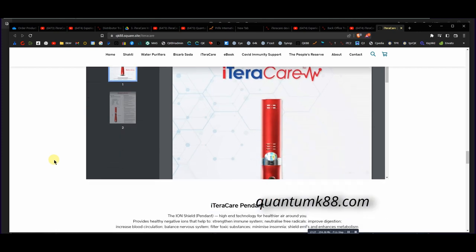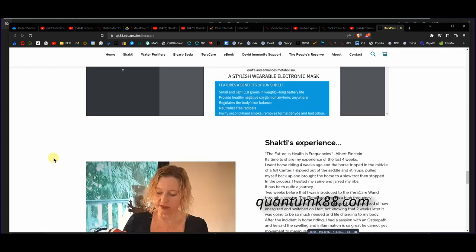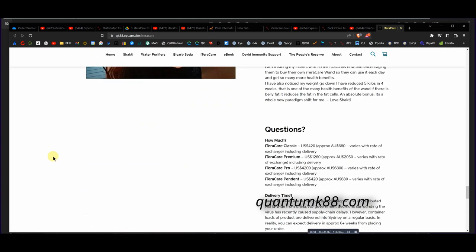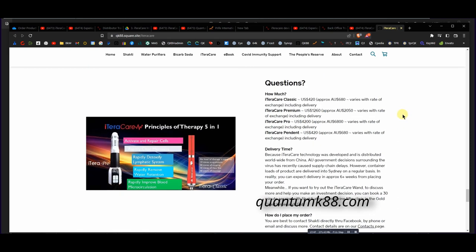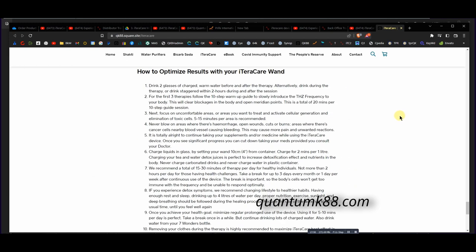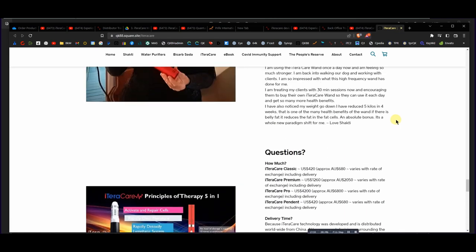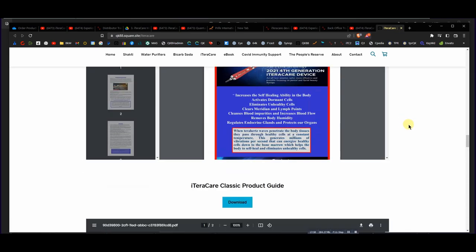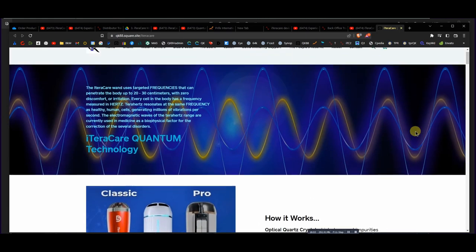The prices are there, and everything's approximate in prices because the Australian dollar versus the US dollar fluctuates a lot these days. So all that info is there, and how to optimize results is 13 points when you're wanding, how to get the most out of it. So that's our site. If you can't set up yours soon, you can go to ours. If you go to somebody else, you may end up sending someone to the US or Europe, and they won't get the support, and you won't get the commission, and your friend will be lost in the system.